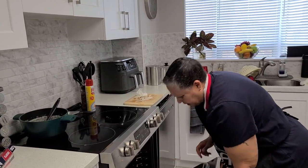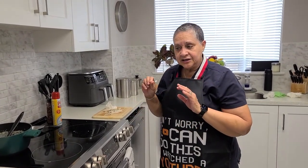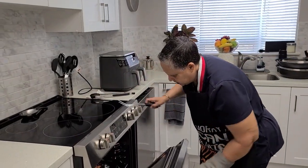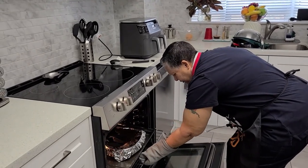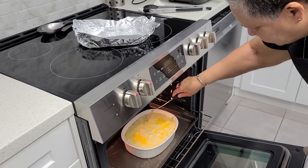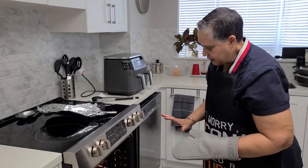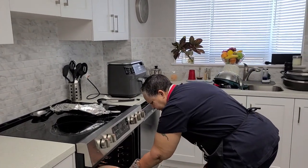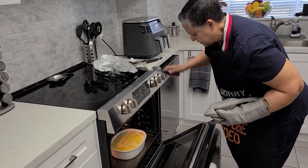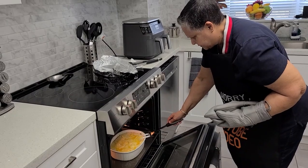So the whole baking time will be about an hour and maybe 10 minutes or so. I'll come back once I've checked it and it's cooked, and I want to get some color. It's been cooking for about just under an hour — whoa, that looks really good. The potatoes are cooked. So I'm going to leave the cover off for about 15 minutes, let it get some more color, and then we'll come back when it's finished. I've turned the oven up to 400°F and I'll leave it for maybe about 10 minutes more, and then we'll be done.